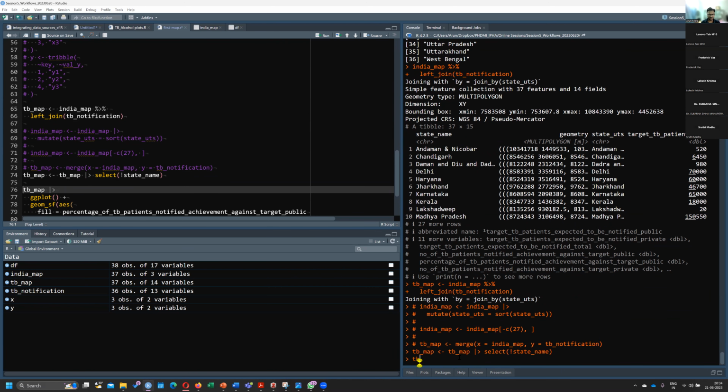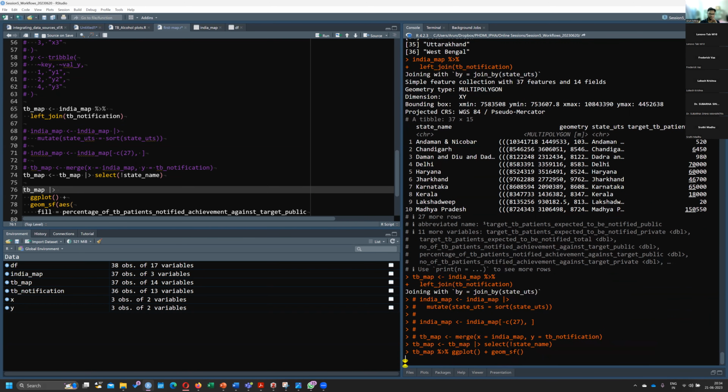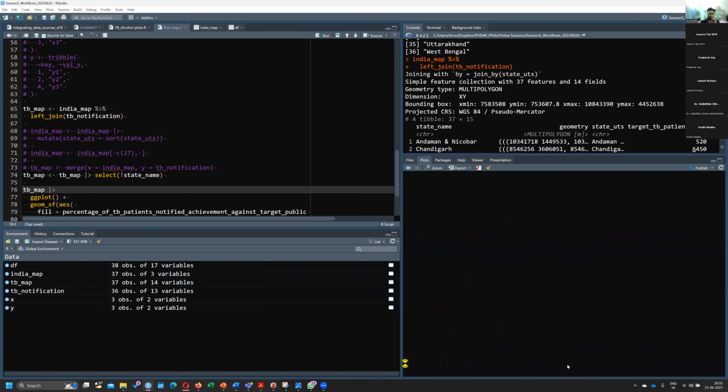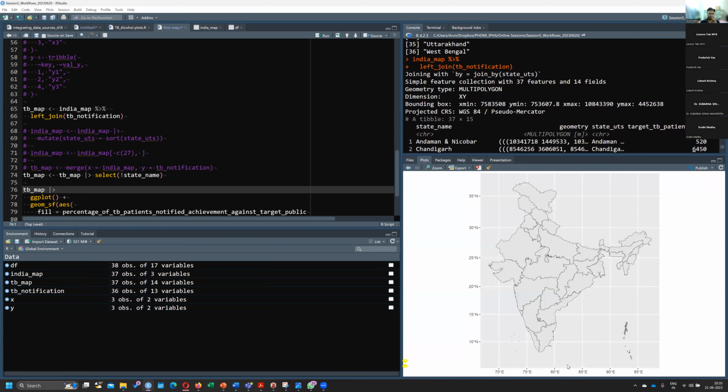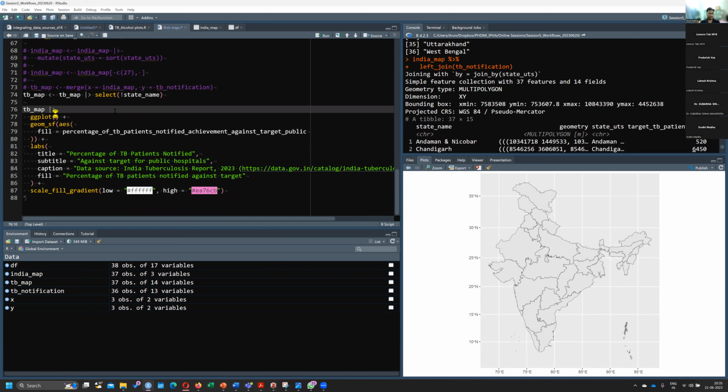Okay, if I just take TB map, the plot plus geom sf. Yeah, now let us run this and see.